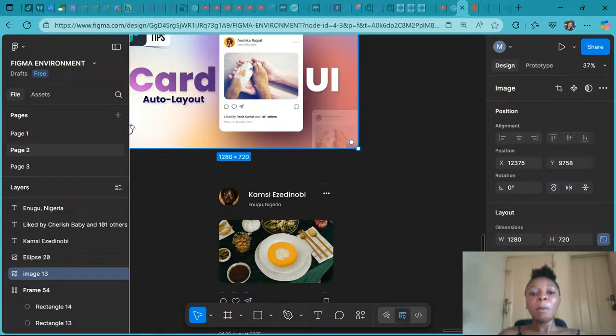But looking at this design, you can see that these three have the same spacings, but look at the space between this one and these. These people are living on the left side of the village, and look at this one living on the right side of the village. So when we make these three auto layout first, then their auto layout plus this one will now become an auto layout. It will help us define the spaces between the auto layout that is carrying those three and this other one.